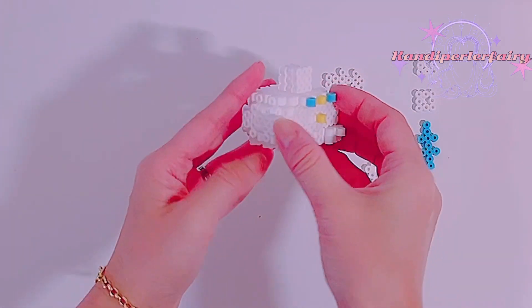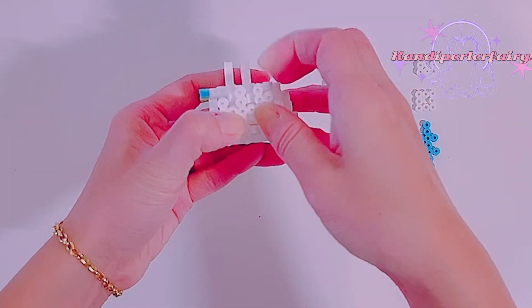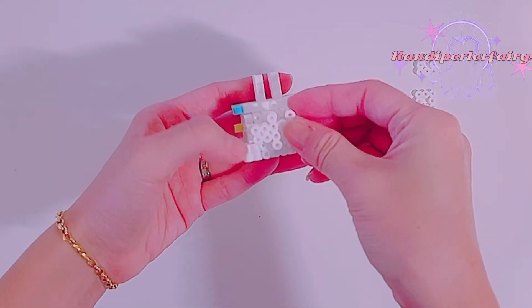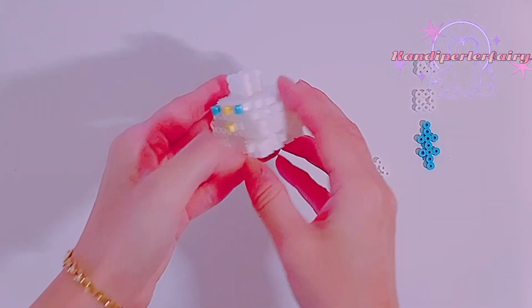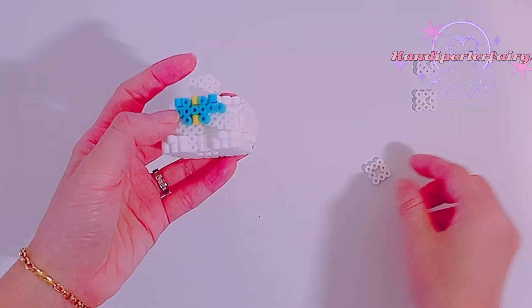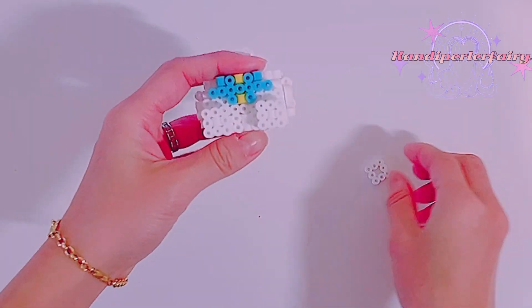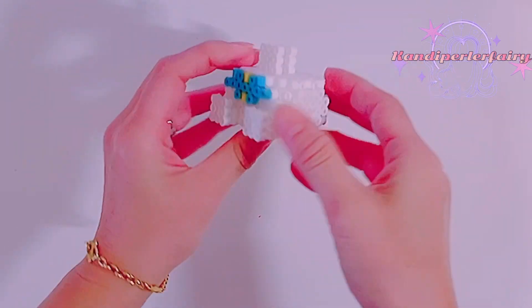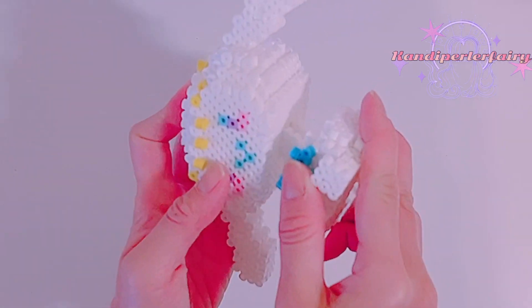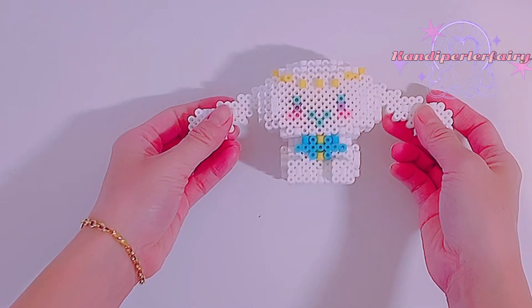Let's finish with the sides — this piece will go this way, and then this little piece goes right here. On the other side, the same thing — this piece goes here, and this one closes it right here. This will be the little accessory — the bow tie. Then we add the two feet, one and two, going back to add the tail. Let's bring the head back and insert it — it's pretty easy! As you can see, it has a bottom slot for inserting the unicorn.